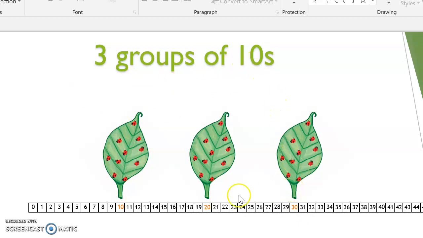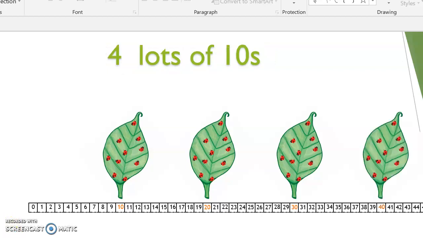Can you count with me one more time? Loudly. 10, 20, 30. 3 groups of 10 makes 30. Amazing. Now look closely. How many groups of 10s can you find on the slide that is on now? Did you say 4?